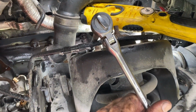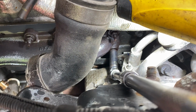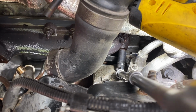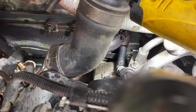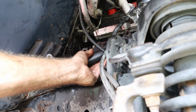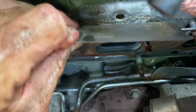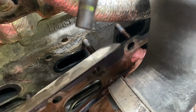Using a variety of 3/8 inch ratchet and socket extensions and other items, we can loosen up all of the nuts on the stud bolts. Now some of the nuts might just come off and some of the nut and bolt might come off. The goal is to loosen up all of these and remove that exhaust manifold. With the exhaust manifold gone, we can work the gasket off of the stud bolts and remove that gasket from the engine bay as well.